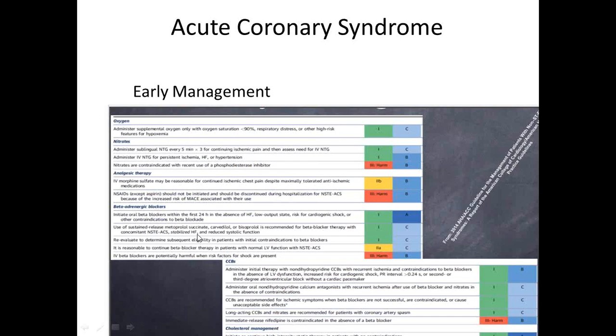The beta blockers that were shown to be beneficial in these patients are your metoprolol succinate, carvedilol, and bisoprolol. We tend to use the others, but the ones that in studies add mortality benefit are your metoprolol succinate, carvedilol, and bisoprolol. However, remember that there can also be contraindications to beta blockers. If the patient's heart rate is low and they have all types of blocks, you don't want to give them beta blockers. If the patient is wheezing up a storm, beta blockers can make that worse. So you don't want to do that.